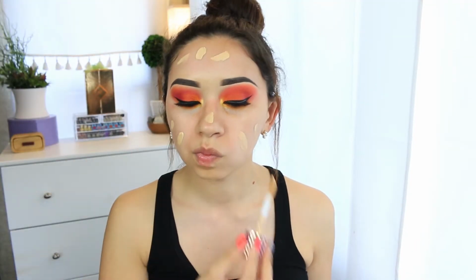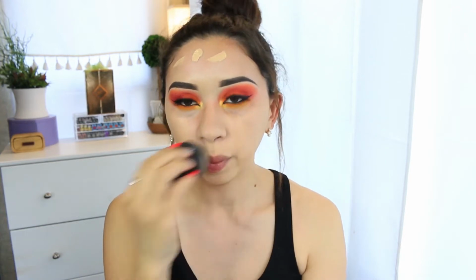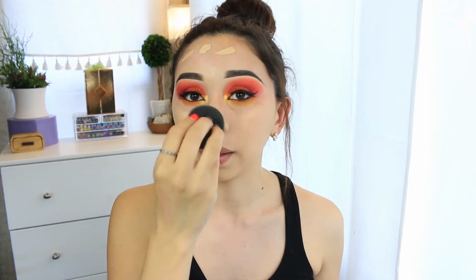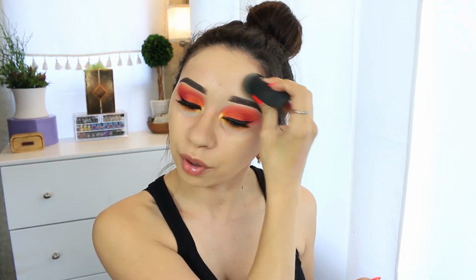So I'm going to go ahead and just show you the rest of my face. For foundation, I'm going to use the Tarte Shape Tape. The color that I use is Light Neutral, and I'm just going to blend it out with my beauty blender. It probably looks just a little bit light for me, but it is the best match that I could find. I tried the one before and I tried the one after, and no, so I just make it work.